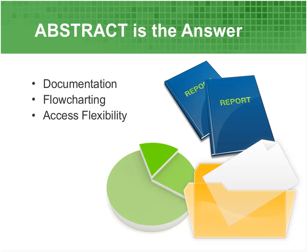It's really that simple. Once Abstract is installed and has documented the application in your environment, you'll notice that it makes the job of becoming acquainted with unfamiliar systems and all that data out there that much easier. A good tool will reduce the time you need to find and fix application problems. Using the documentation about job stream flows, field usage, and object relationships, you will be able to trace exactly what has happened and where. With a complete cross-reference to a project or environment, it will give you the confidence to make those necessary program changes. And using a visual flow chart, you'll have a great way to actually see that information.